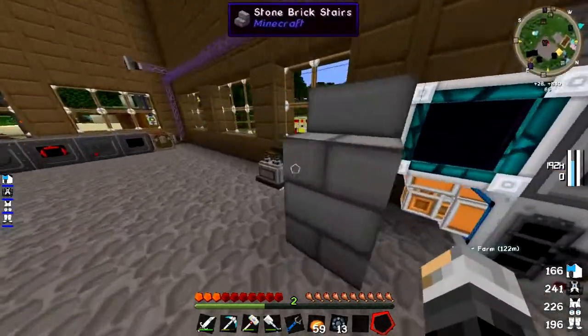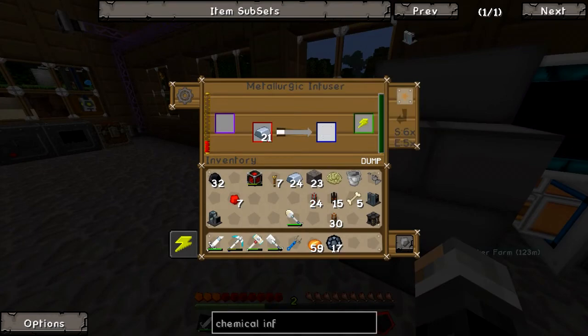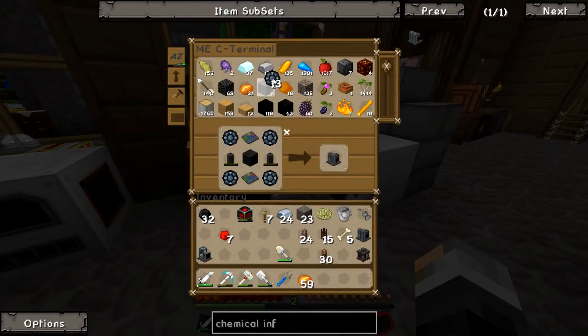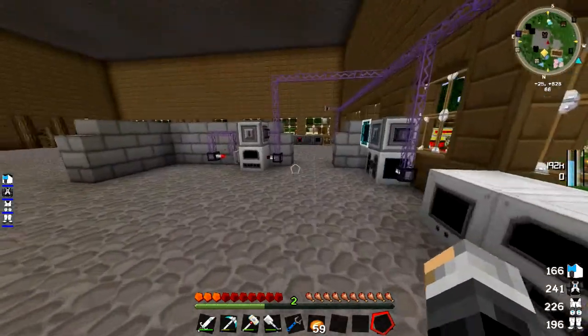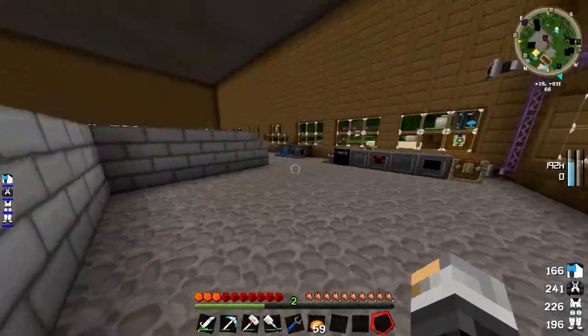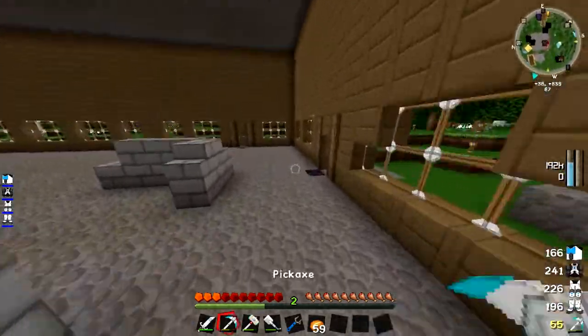I'm just waiting for these 4 enriched iron alloys to come through. There we go. Now we've got enough. And I didn't see that I already have some on my hotbar, but never mind. Nobody else saw that either, so it's okay. And for this setup, we also need another electrolytic separator like that. So let's put it down.